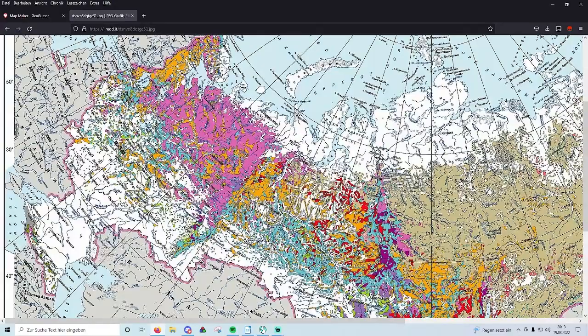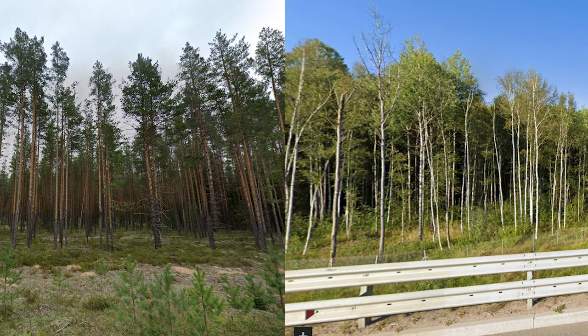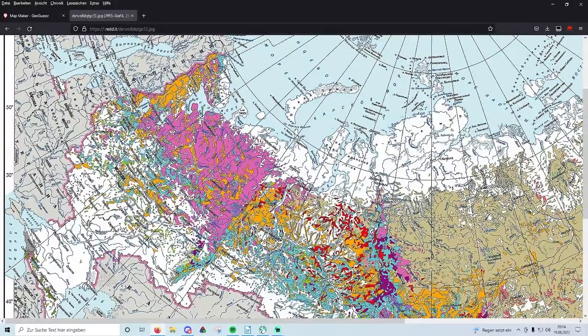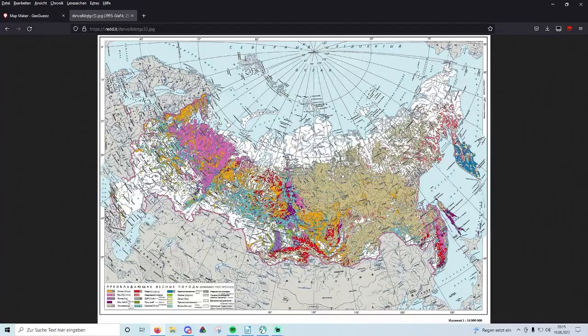As you can see, as you go more north, you start to get pines and birches. The pines are orange color, and the birches are light blue. That's basically, if you see birches and pines, you are most probably not south of that line, Kursk, Voronezh, north of Saratov.